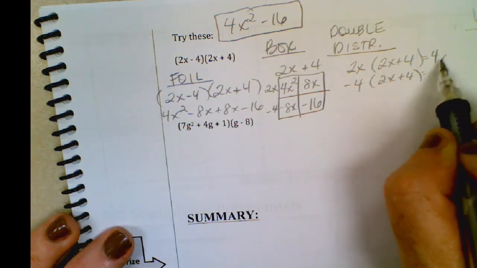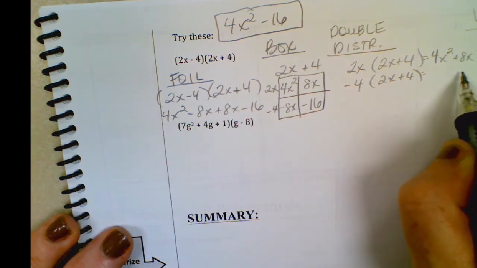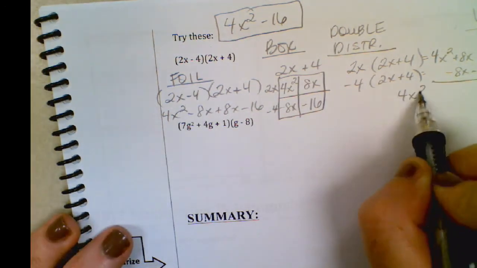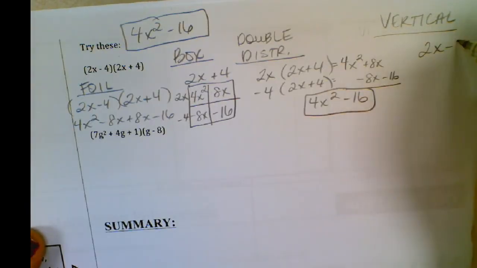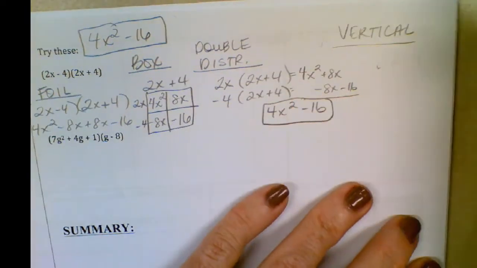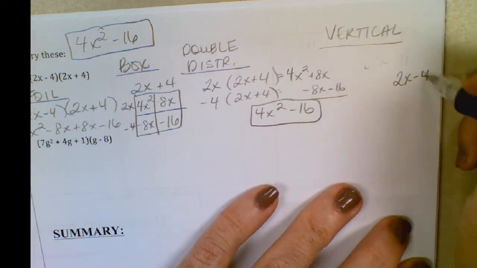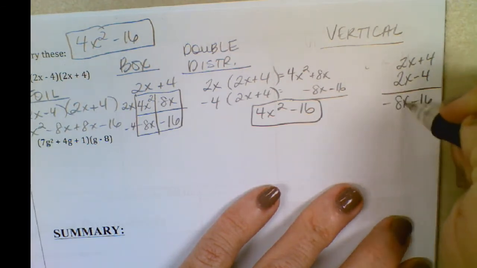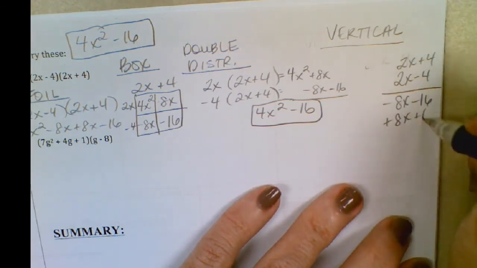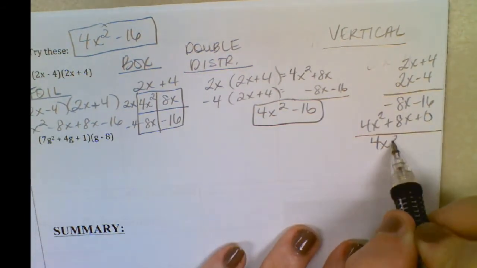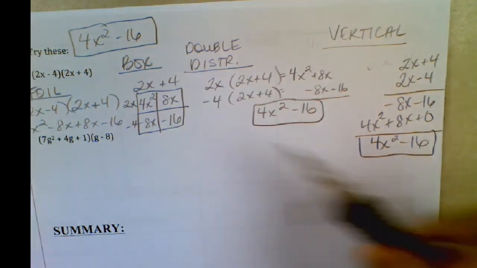So I'm going through and doing this problem actually 4 different ways to help you see the differences. And it's going to be up to you. Let me scooch this one down a little bit. Vertical. It's going to be up to you to decide which way you prefer. One person's preference is certainly not going to be another's. But essentially, no matter which way you choose, you will always come up with the same answer.